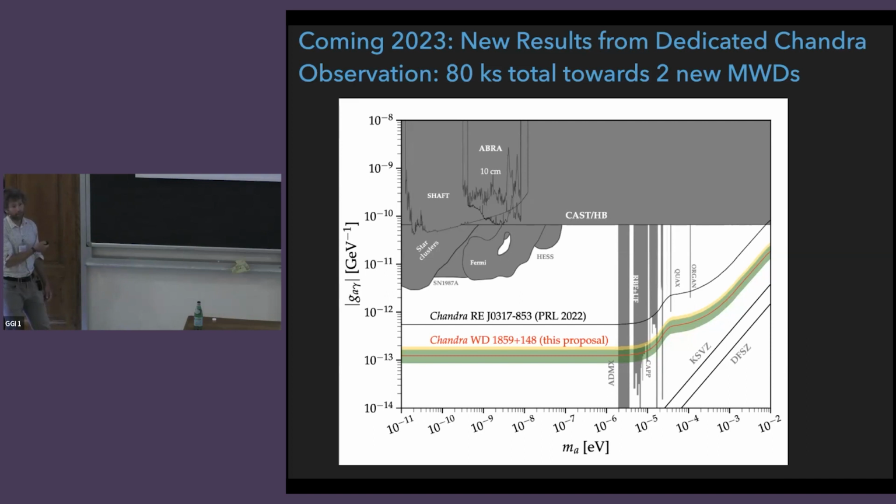And again, to answer the question from before, here it's easier to say how we would see a signal, because we're really just looking at an image. We don't expect to see anything, and then if we see something, that doesn't mean we've discovered axions, but I think it would be easier in this case.